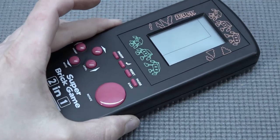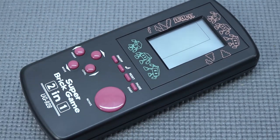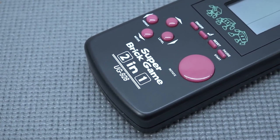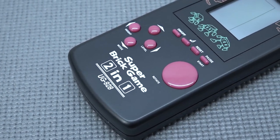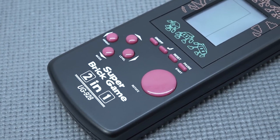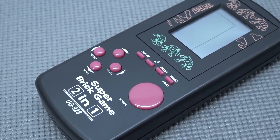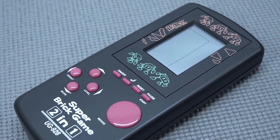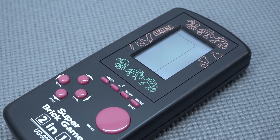Alright guys, so this is what we're going to get with the Super BrickGame 2-in-1. I find it kind of funny to see these devices, and when you're comparing all of the brick games together, you can see quite some difference in quality. So it's quite an interesting piece of technology, especially when you're loving Tetris. Let me know, do you have brick games, and do you even love to play some Tetris nowadays?